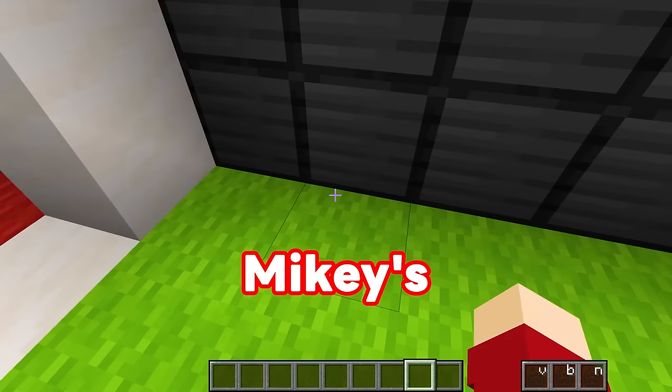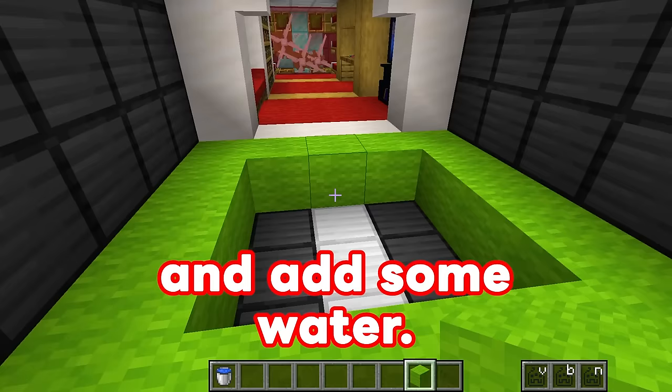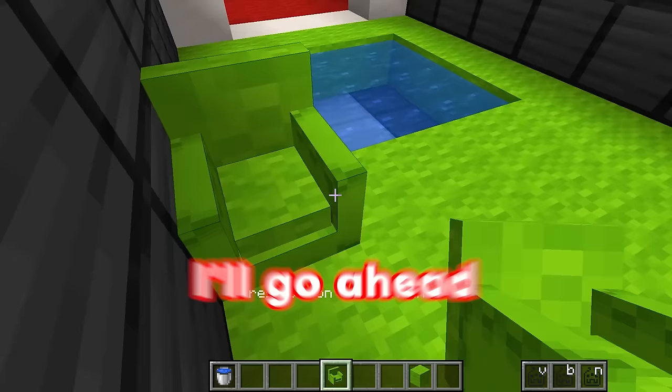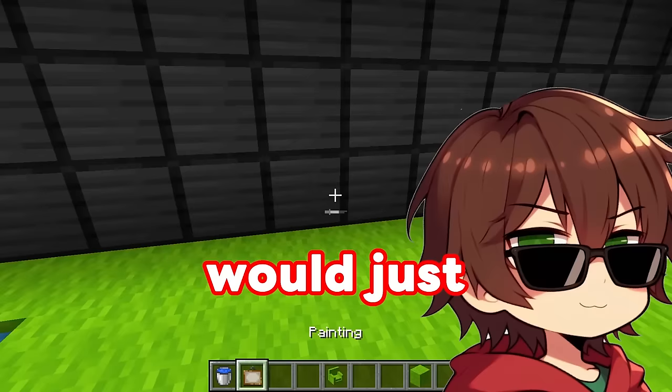Mikey's room will be a lot easier to build, because I know that Mikey is a noob and will love anything. So let's go ahead and add some water. This way, Mikey can go for a swim because she's a turtle! Alright, and now I'll also get a sofa too for Mikey. I'll go ahead and build this sofa curving around like this, and I'll get a painting, because I know that Mikey would just love to stare at a painting all day.